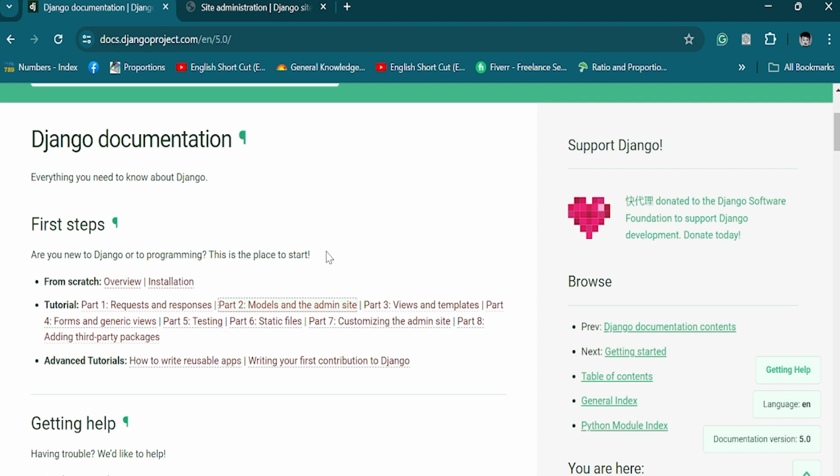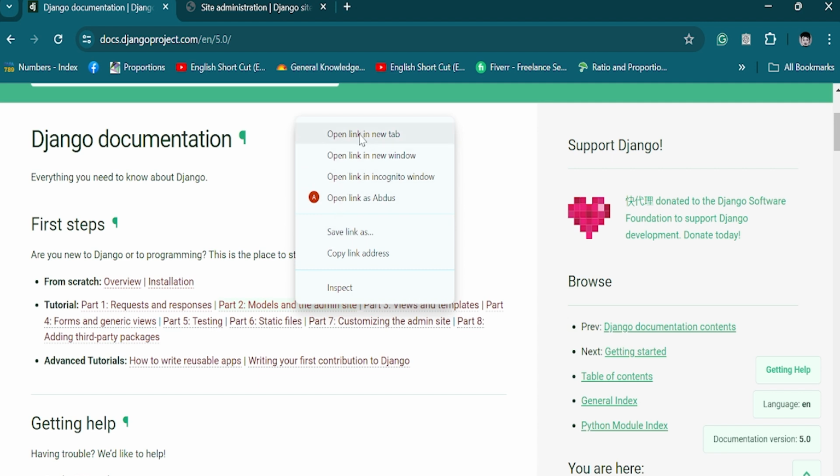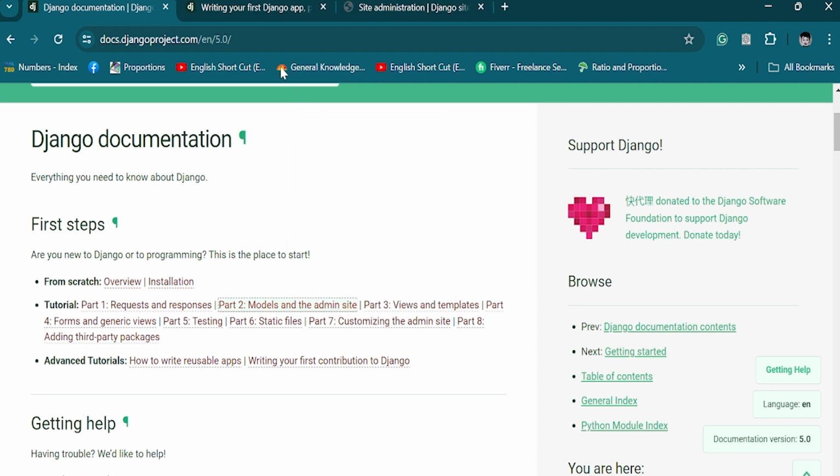We will discuss these sections elaborately, but these documentations give you some information that basically helps you understand what models.py and admin.py are, and why they are important and needed. So click models and admin side, part 2, and open the link in a new tab.